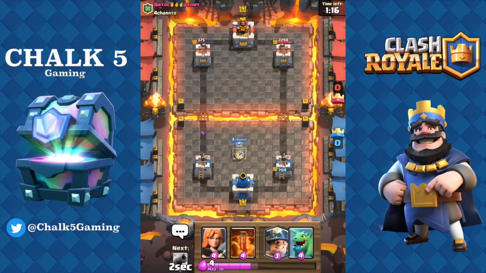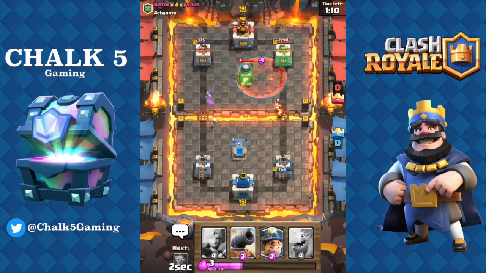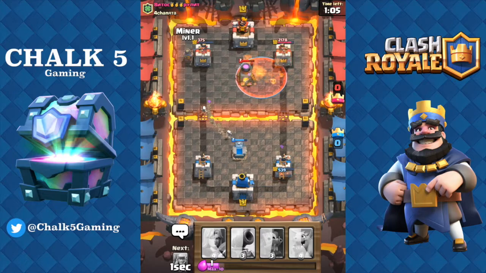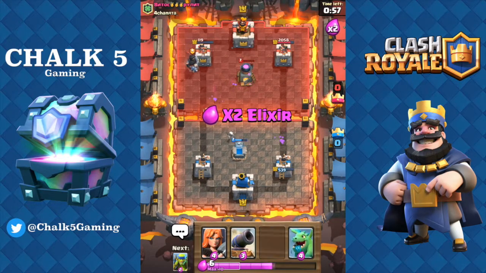Let's put that down. See, I want to put... Oh, put the poison down there, I guess. Put the miner back over there. Want to get a tower down. And then we're ahead. And we're looking good. Definitely glad I went for the poison instead of the, instead of the whatever you call it.